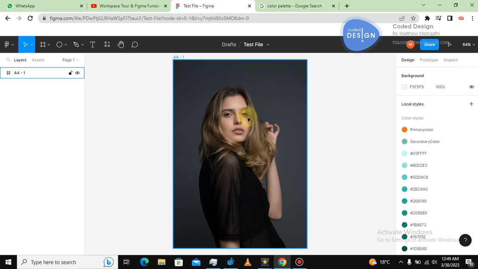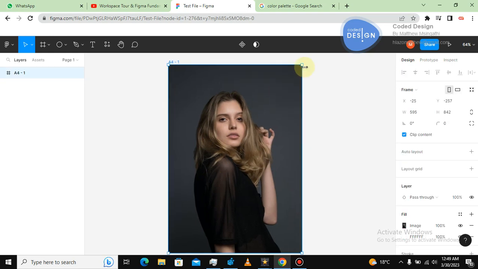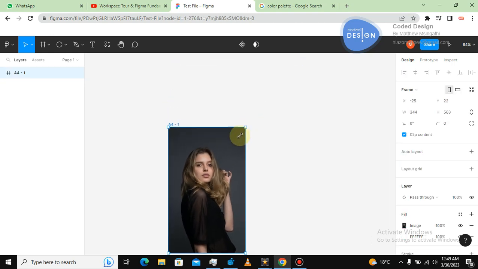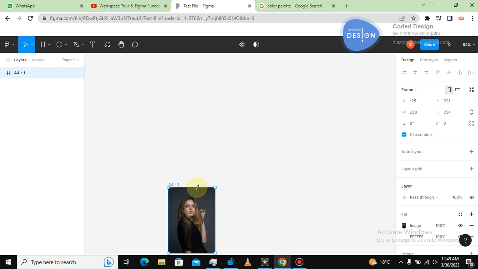So let's say the problem that we have is that we want to have a different background, even though this is beautiful, but we are going to imitate this background. If we are creating a new background, it's not gonna be far from this one because I like this background. But since we already got this background in the picture, we want to have the freedom to move the picture around. This is the perfect scenario. As you can see now, if we are moving the picture around, it moves with the background.